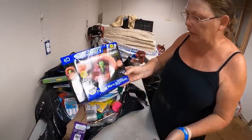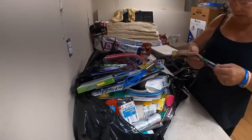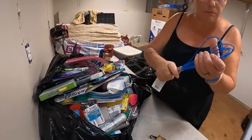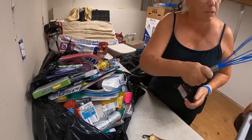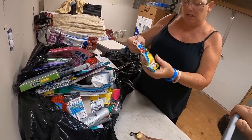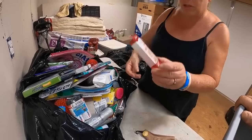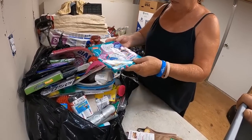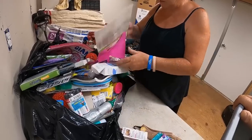Another alien egg. Cozy bra from Hanes. A whip. That's bent up. Wow, a whisk. A squeezy chicken. Press on nails. This is a little paint or draw color nail set for kids.